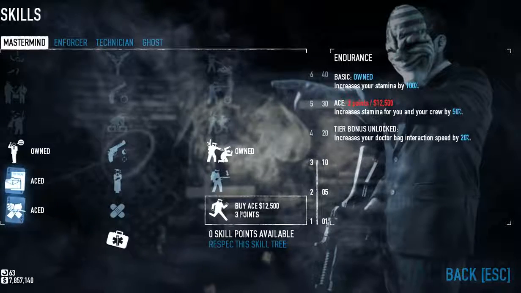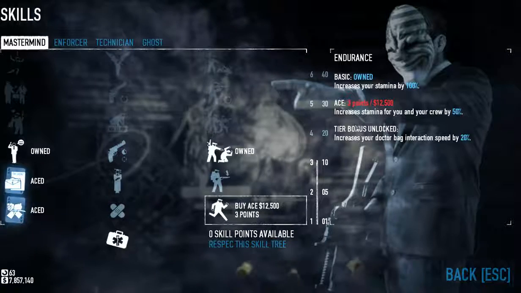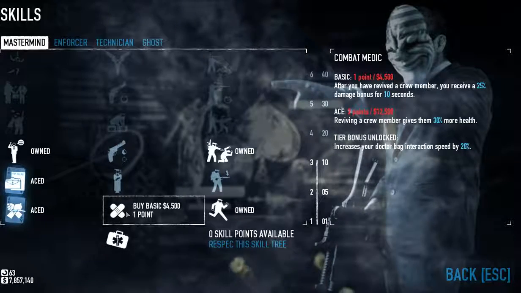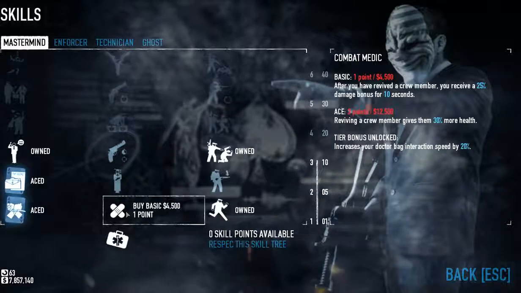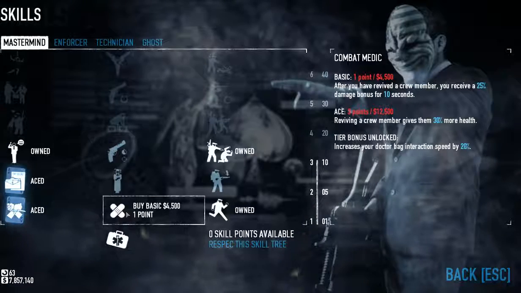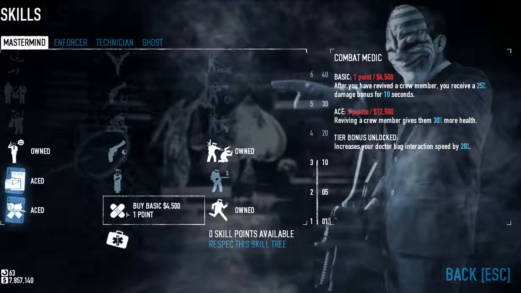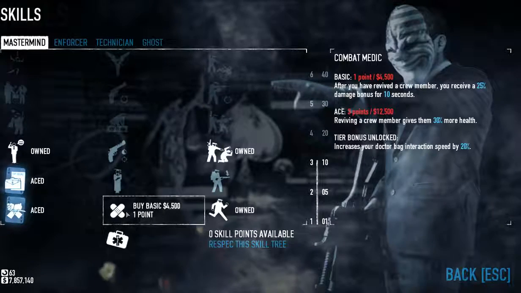Endurance will increase your stamina by 100%. This is a one-point wonder, unless, you know, you want to be helpful. I just use it as a one-point wonder. Combat Medic gives a 25% damage bonus for 10 seconds after reviving a crew member. That's not that good. Ace, however, gives the revived crew member 30% more health. That could be good, but it's just no.